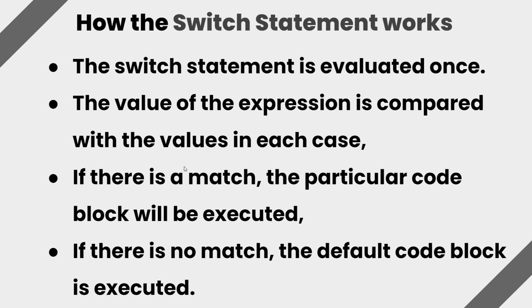Now, if there is a match in the switch statement, by that we mean that if the value of the expression and the value of a particular case are seen to be the same, which makes it true, then the particular code block which is connected to that case would be executed. And lastly, if there is no match at all, then a default block would also be executed. So here, irrespective of the fact that the value might be there or not, something would always be executed, which is why it is very, very similar to the if else if statement.